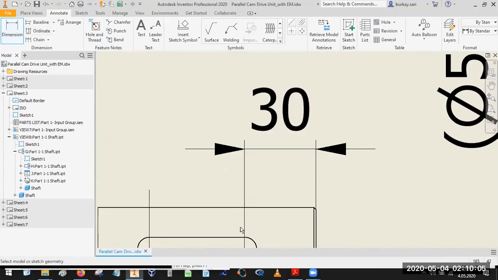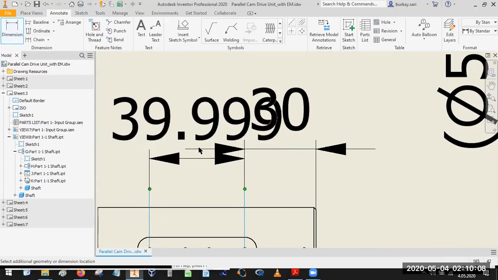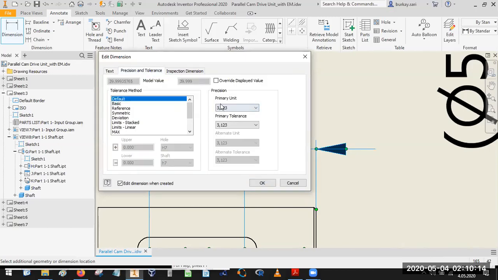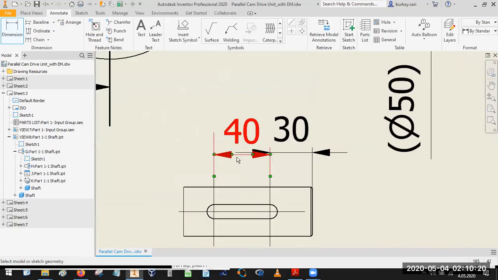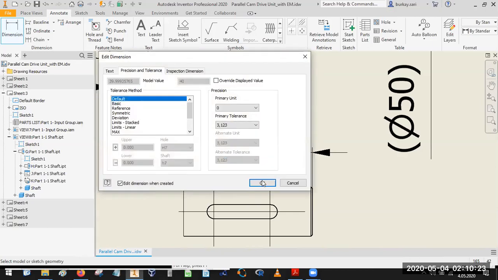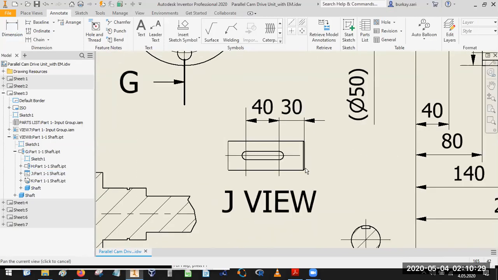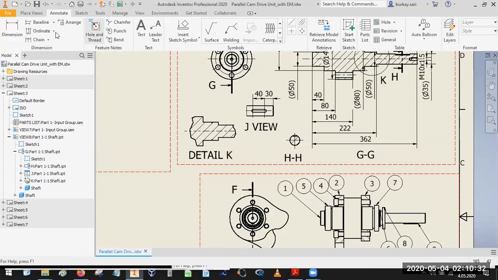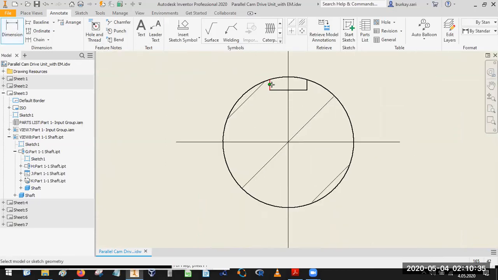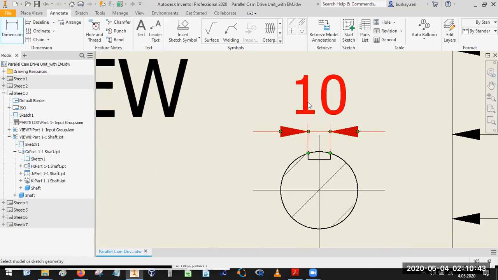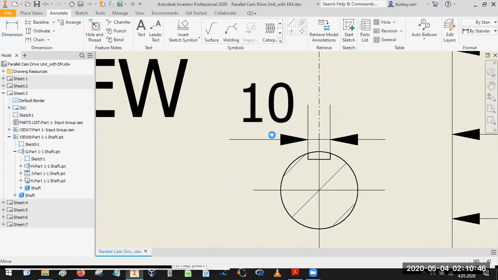Also, we have another dimension tool. As you see, we have adjusted precision like this, or 0, which is 40, almost. I will adjust this dimension and the other dimension here. We have 10 millimeters. Also, with escape, I will adjust.